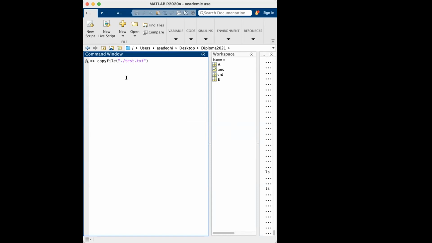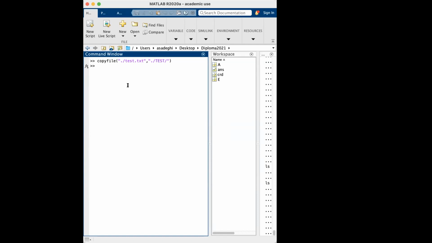Test.txt, and we want it to be copied to directory test, which is in the current directory. So this is copy file.